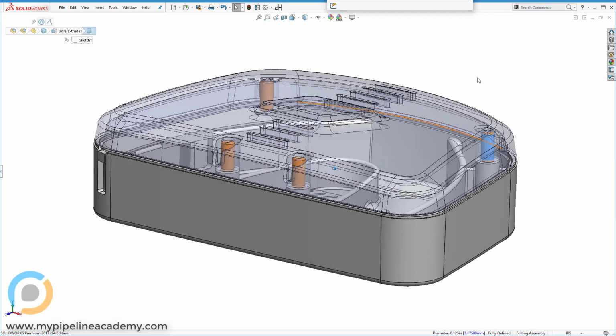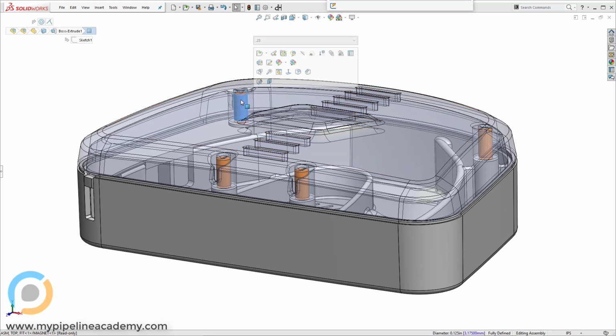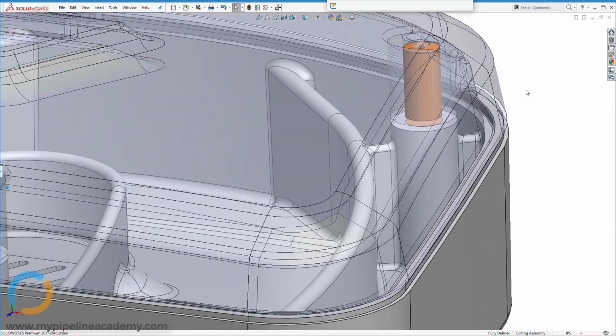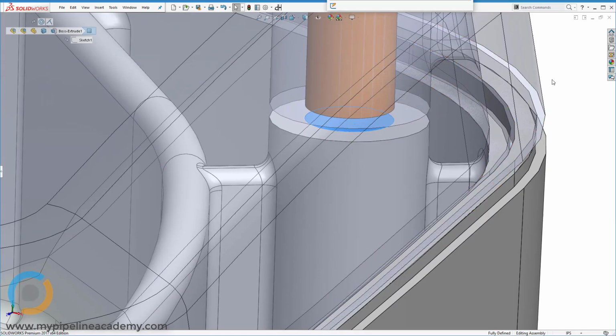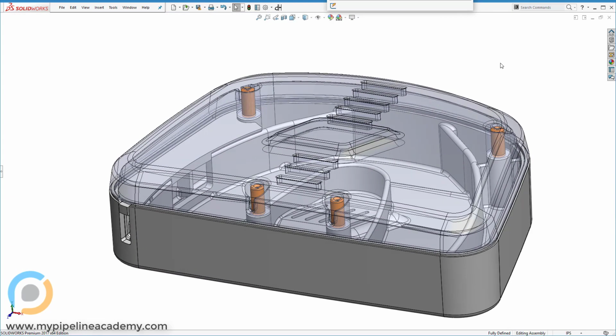In orange, the magnets aren't actually orange in color, but just to differentiate them from the rest of the parts, they're orange in this CAD model. So you can see four magnets here in the top half of the case, and then in the bottom half there are four magnets as well. If I zoom in, you can see the top face of one of the bottom four magnets, and these worked excellently. The top half of the case snaps onto the bottom half of the case. These neodymium magnets are very strong, so they provide a nice secure closure between the top and bottom halves, and it just feels cool. You know, magnets are cool. They have this kind of wow factor about them.